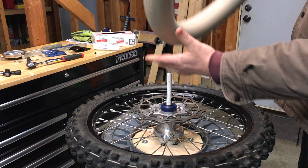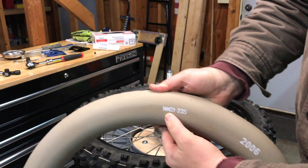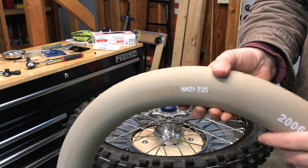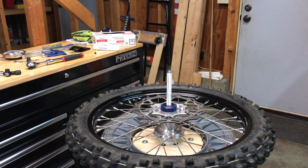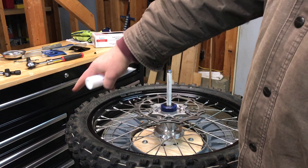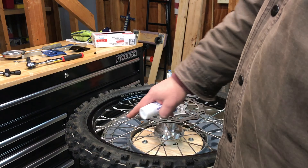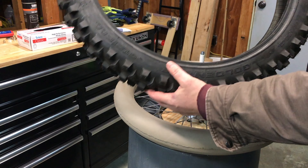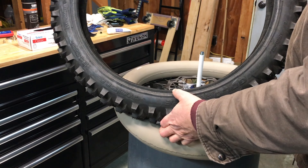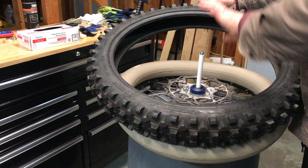Here's the insert for this. If you're doing a fatty, which is a 91-21, you want part number Nitro Mousse 21-235. This is the standard stiffness, which gives you like 10 psi feel. They also make a soft, but go with the standard when using a fatty because you could roll over on a soft one. With the nitro mousse, you put both beads over one side of the rim. The golden tire fatty is directional — the side with their logo goes on the brake disc side, rotating forward.